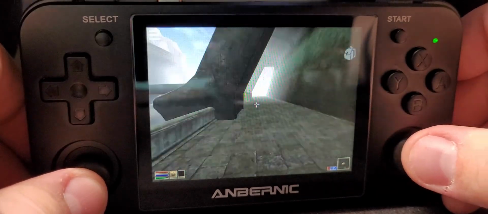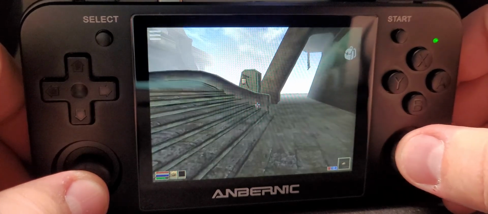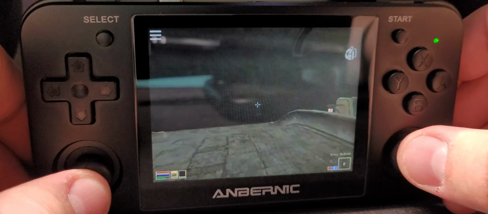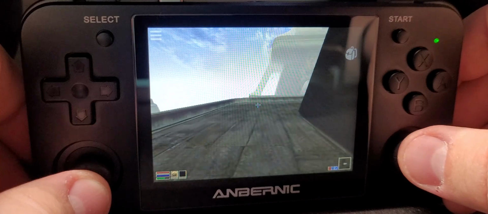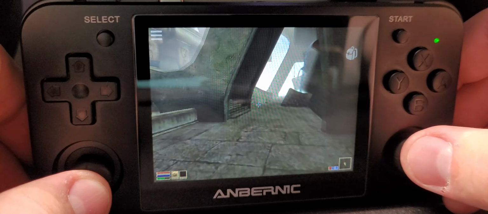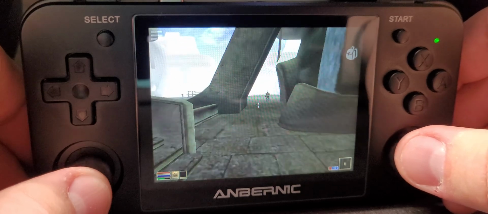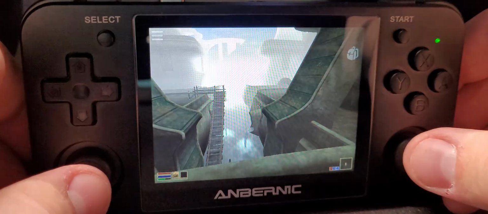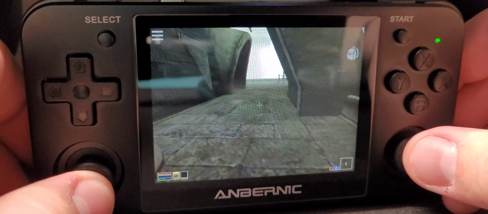No. So yeah, it's as I suspected, the main bottleneck is not the chip itself. It's simply loading textures in from the SD card. Which could mean that if you're running a much faster SD card, I'm just using SanDisk Ultras in this, you could see better performance out of this using higher speed SD cards. But it seems as if at least the chip itself is running fine. I could probably turn up certain settings and still have it runnable.